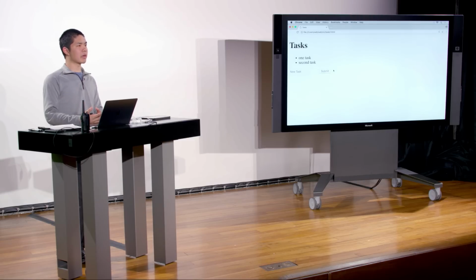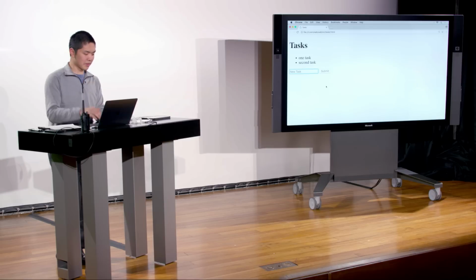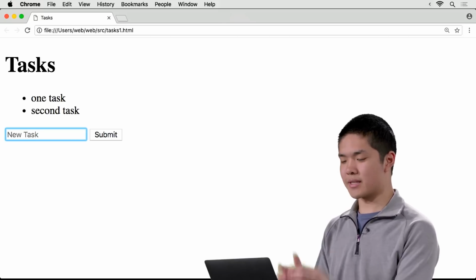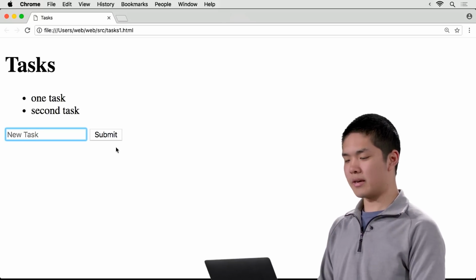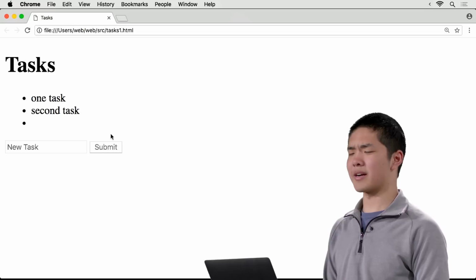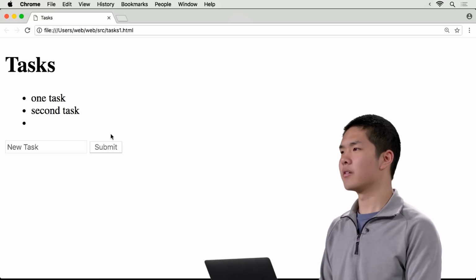Anyone spot a potential bug with my implementation? Area where that might go wrong? Yeah, if you type something and then you erase it without clicking submit, then you can still submit something. Great question, great answer. If I type some text, and then I erase it, and now I've gone back to the empty task field, the submit button is still active, and I can still submit a task. Why was I allowed to do that?